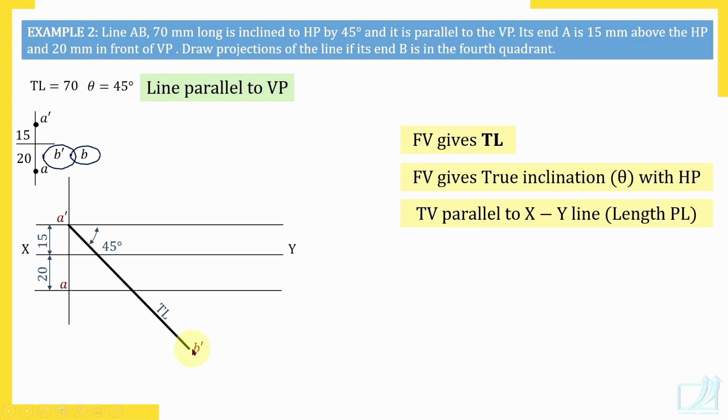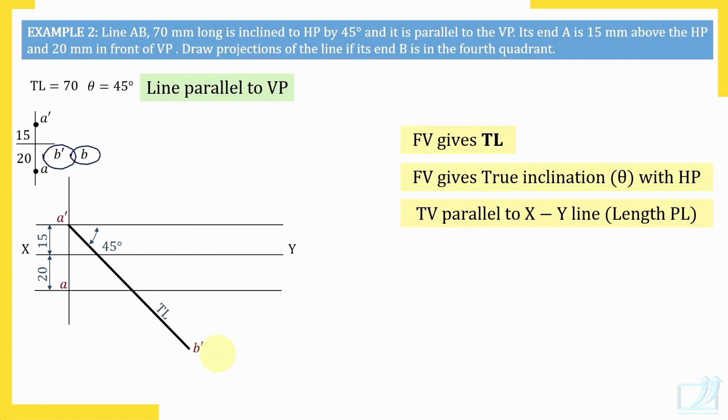Now vertical line through B dash. What do you mean by that? Projector of B dash. Vertical line through B dash, on the same line there must be point B. That is why once you have labeled a point, front view or top view, whatever, you should draw vertical line through that point for the other view of the same point. So we'll draw vertical line through B dash for B, and here it is B.